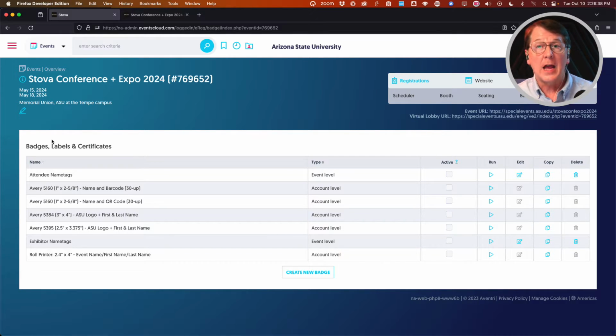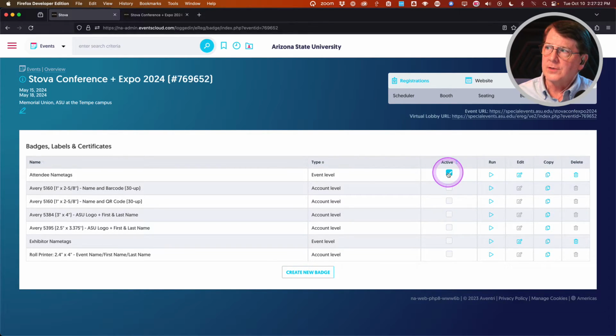Now I don't know if this ever happens to you, but say you've done the event, you've already pre-printed all of your name tags for the registrants who successfully registered by the registration close date. And then you've got these people who've come in after the close date and registered, and your boss says you got to do it, and they need name badges. What do? Well, you don't have to rerun all the name badges. To get those folks, you can run name badges from the registered list. The first thing you need to do, though, is activate those badges. That's what the active button is here.